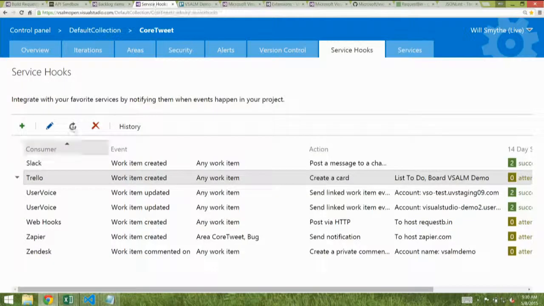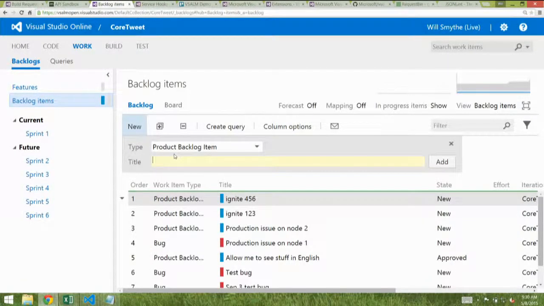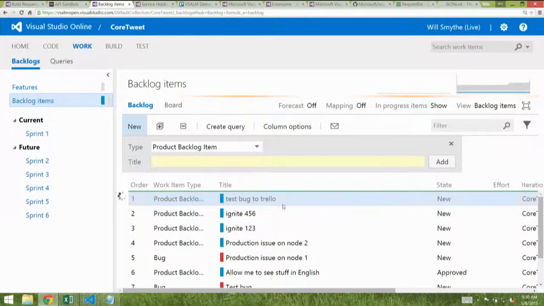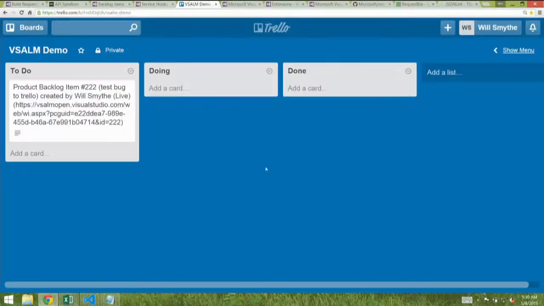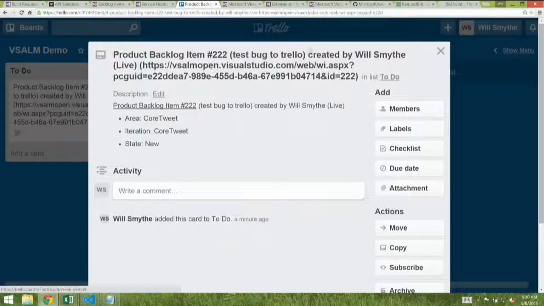But if I go back over here now and create another one... a little slow today. Okay. You see that before we even were able to switch back to Trello, our card had appeared here.